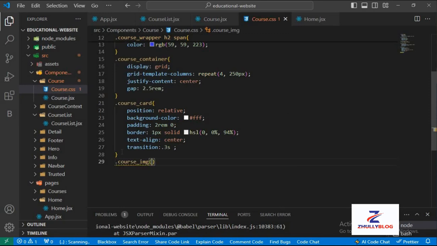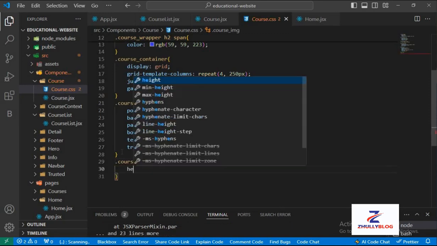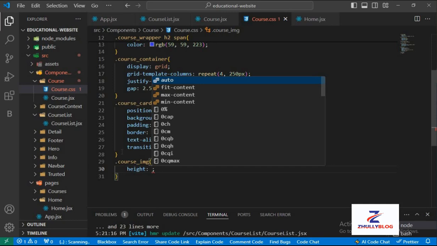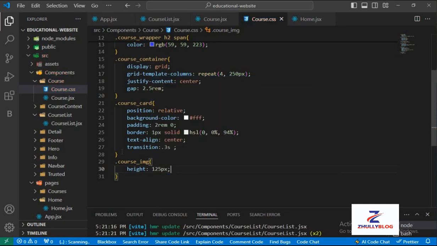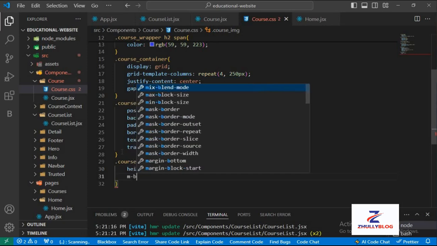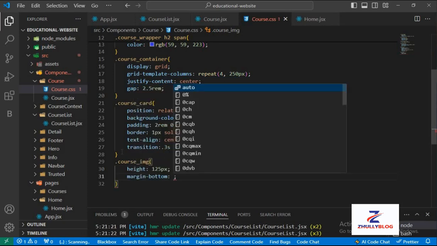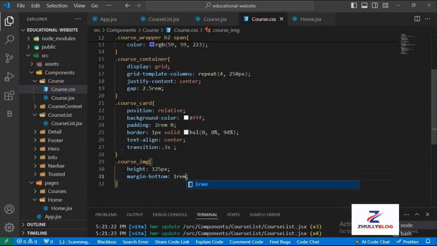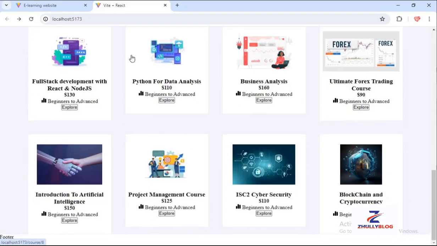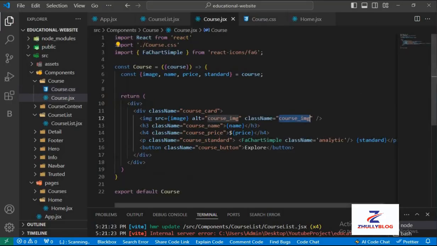So this is it. Next is the cost name. So I'm going to start with the cost name, the cost price, and the cost standard.